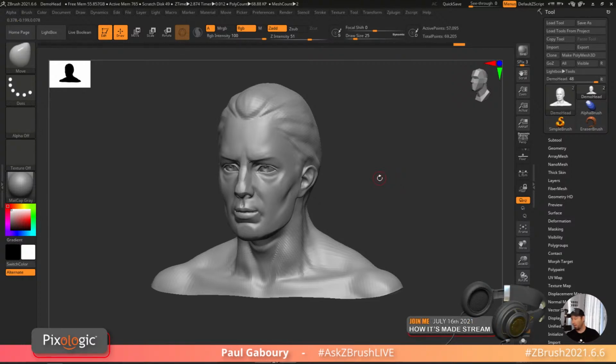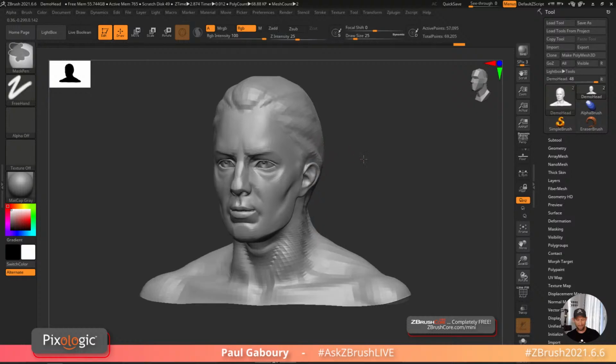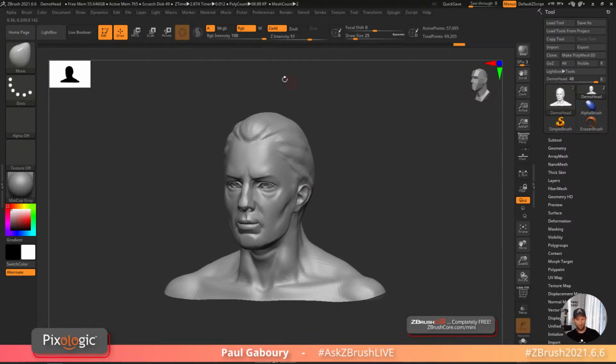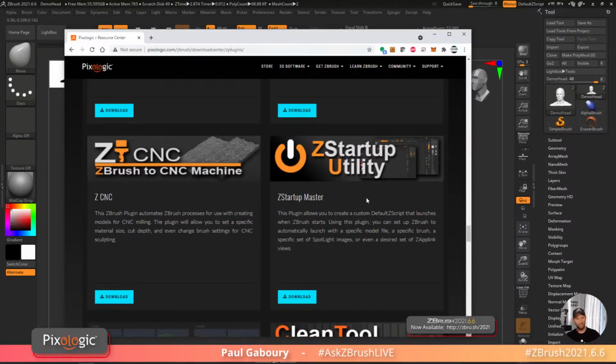You also asked another question about launching ZBrush with what you want to launch with. Like I said, you can download this Startup Utility, and you can make it launch with any project you want and many other things. So to your other question, this is probably what you want to get as well.